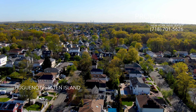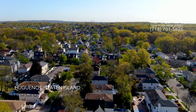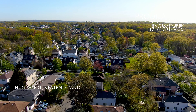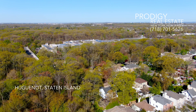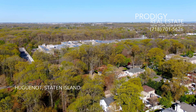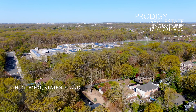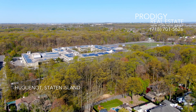In terms of education, several local schools serve the community. These institutions not only provide quality education but also contribute to a sense of community that residents cherish. Families moving to Huguenot can be confident they have an array of choices for education, both private and public, from kindergarten through high school. It's important to note that Tottenville High School is also located in this neighborhood.